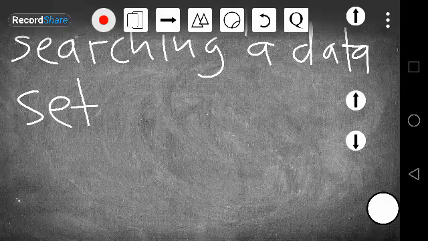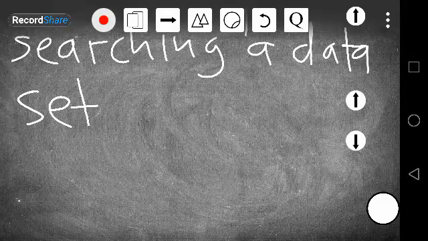Starting at the beginning of the data set, each item of the data set is examined until a match is made. So this is how it works. We start at the beginning, searching element by element until we find our match. Once the item is found, the search will end. At times the search will even end at the beginning, because the element we are looking for might be found at the beginning. If there is no match, the algorithm must deal with this as well.